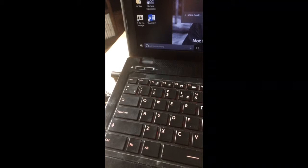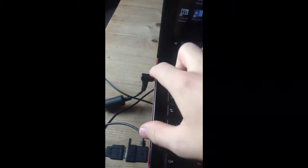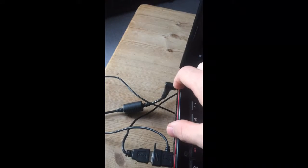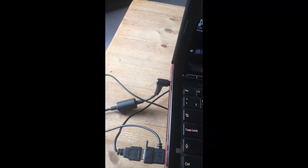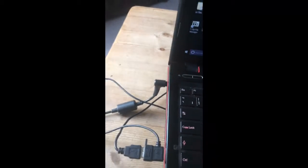Firstly, if you haven't got something like that running, and it's all done inside the computer, it's probably best to get yourself something that goes on here, and you can go on eBay. They're about £8, and it's a little external fan that clips onto your vent, and then you can control it manually, and it's a bit more high powered than most other laptops.